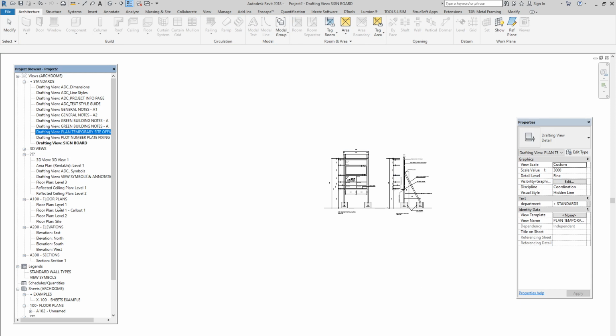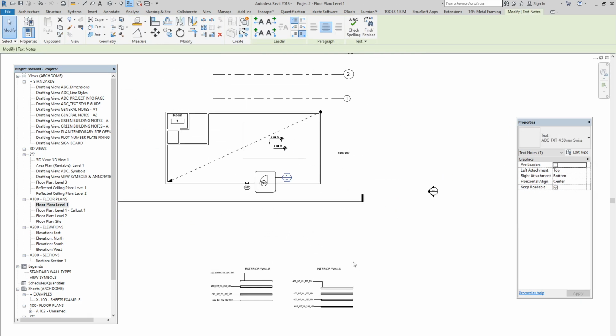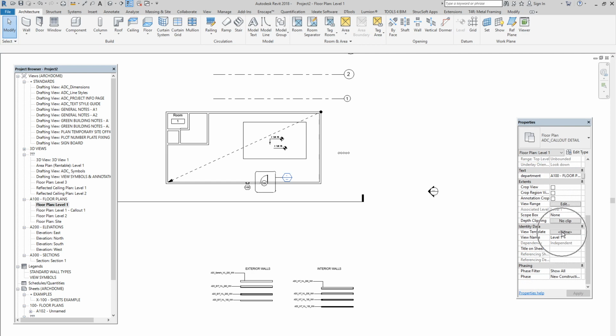Another part is talking about the floor plans which we are doing, and this floor plan is always controlled by the view template, which is from here.